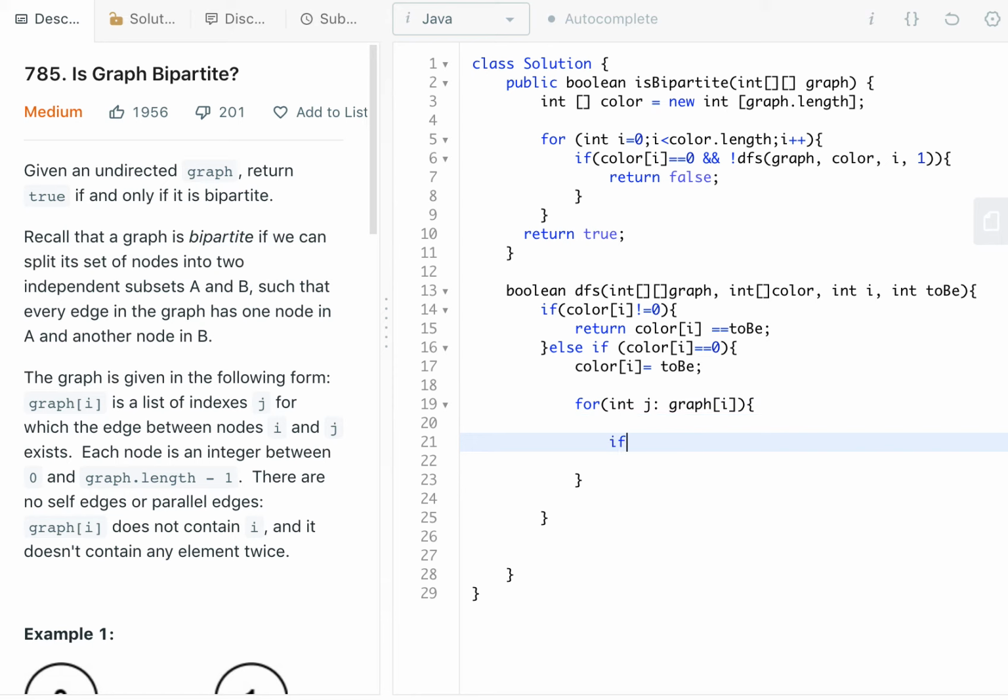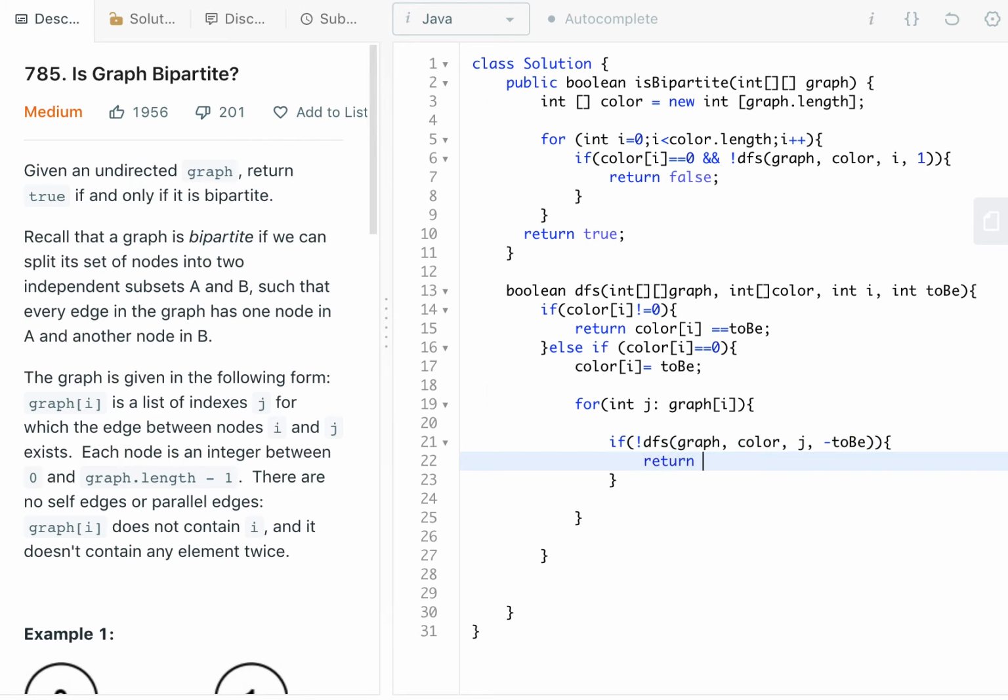So if they're not -1, which we're just going to say it's color j, and then we're just going to call it negative, because that will be -1 for here, and then even if it's -1, it'll switch it back.